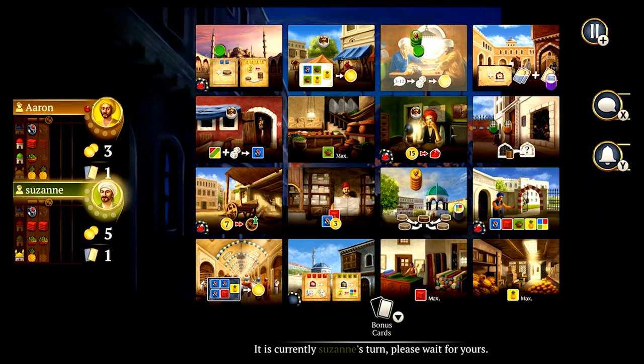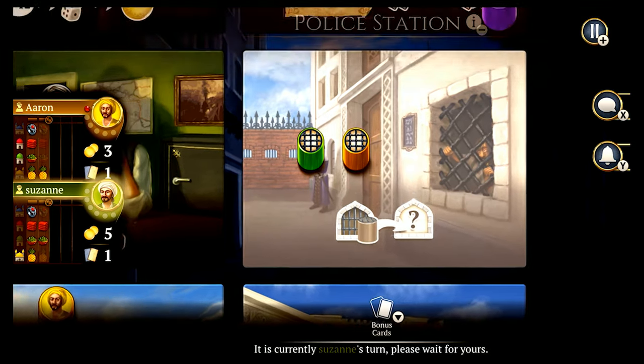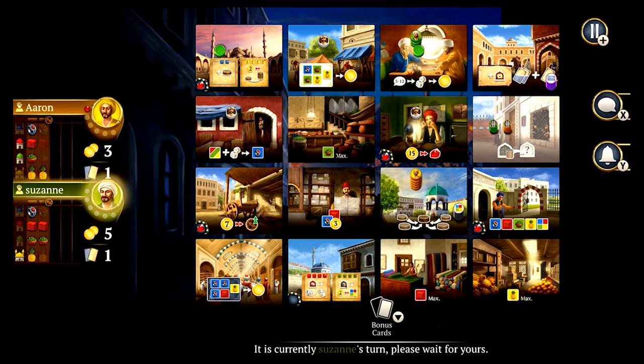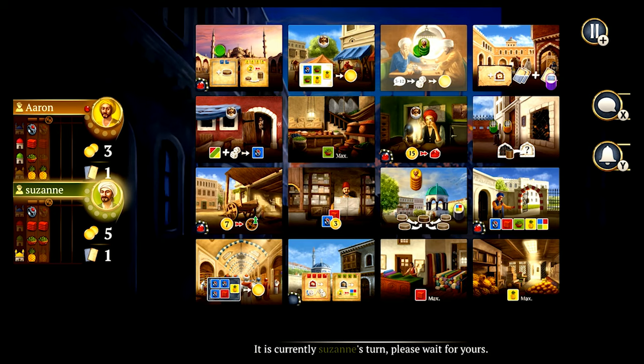I'm gonna go break my family member out of jail. I'm gonna go send my family member here to the post office. So see, by breaking my family member out of jail, I get to send them to wherever I want, and then I get to take that action. So I'm going to take the post office action, which gets me the blue resource that I desperately wanted and some coins. Three coins. Look at that. Heck yeah.